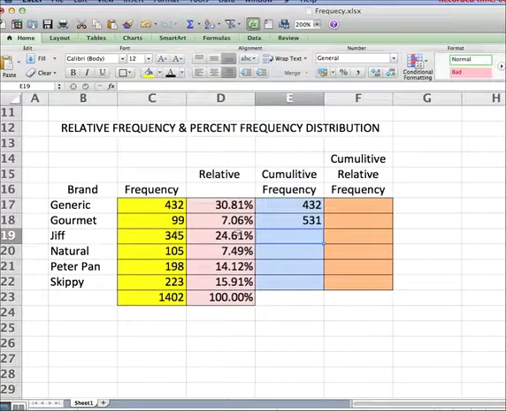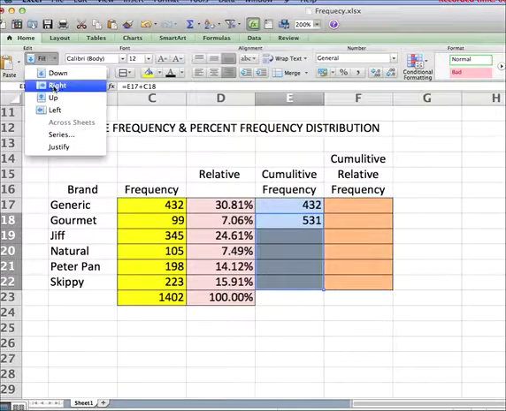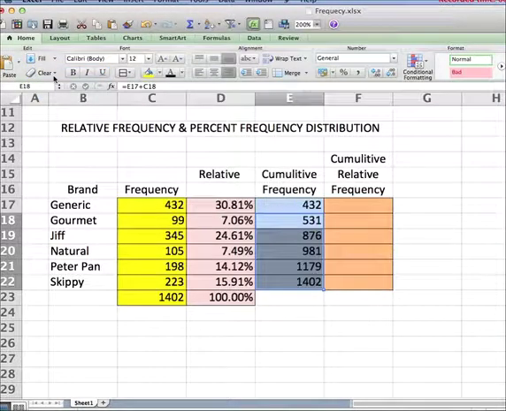Once we have that second number in, we can copy down our information to the rest of the fields. And you'll notice that when we get through, the bottom number equals the 1402, same number that was at the bottom of the yellow column.